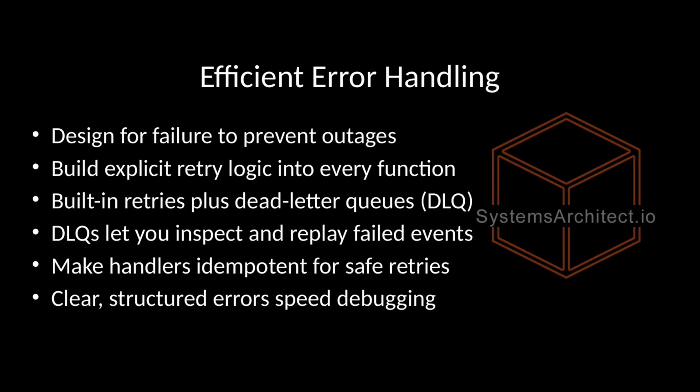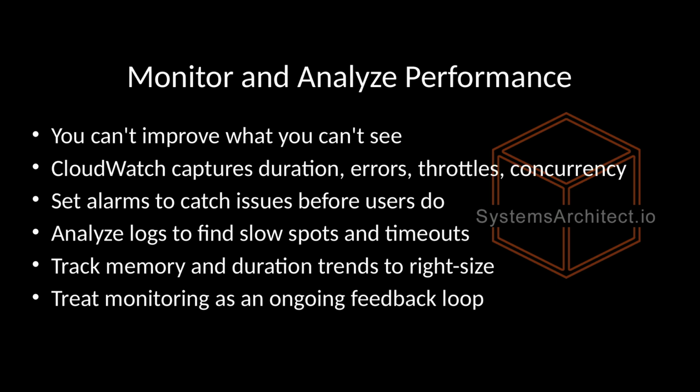3. Efficient error handling. Serverless functions fail in ways you do not always control, so design for failure up front. Build explicit retry logic and route failed events to a dead letter queue, or DLQ, so you can inspect and replay them later. Make your handlers idempotent so a retried event does not double charge a customer or duplicate a record.